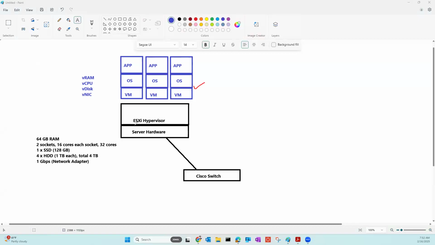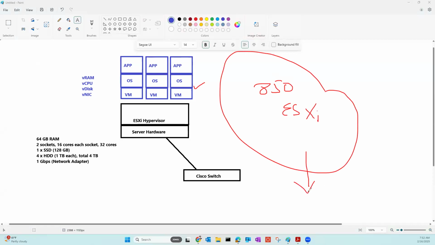The larger company I have worked with was McKinsey. It's a German company. And you know how many server they had? They had like 850 ESXi host in their environment. So that was the largest company till now I have worked with, right? So this is the big environment I have seen.